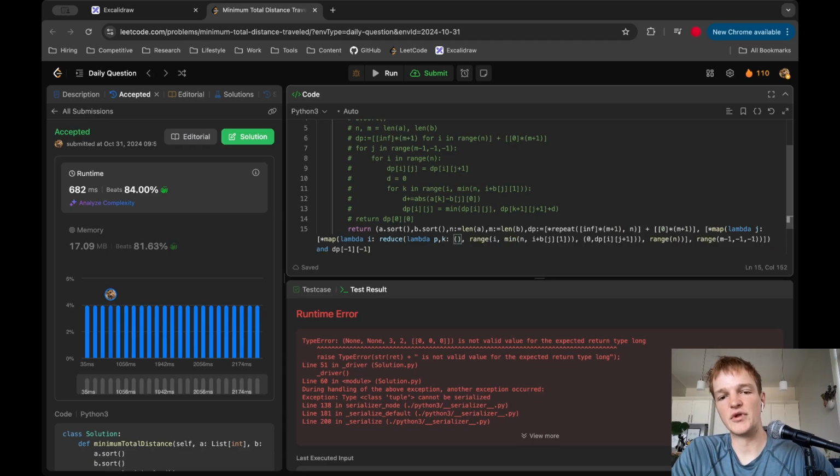So it's going to be a tuple again. The distance is going to be p at 0, so the previous distance plus all this. And then minimum of p at 1, so the aggregate minimum so far, and dp at k plus 1 at j plus 1 plus d that we've set here.